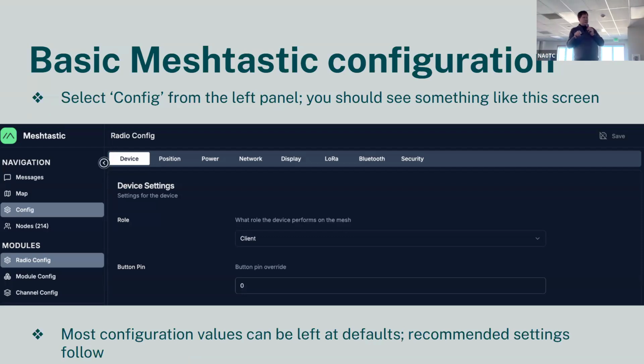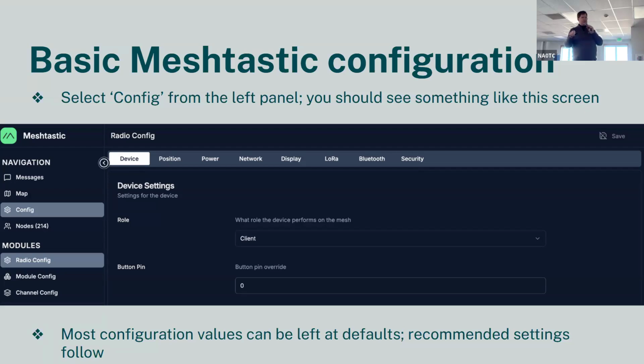So when you first start, see there's a navigation pane on the left here. You can click messages if you just want to go ahead and start sending messages. You can click map, it'll give you the node map. I'm going to show you this live in a minute here when I do the demo. And also the list of all the nodes that it's seeing. So 214 nodes is what my device was seeing just with this regular antenna. Now, that was with MQTT enabled, by the way, so it was using the internet to do that. And then you've got basically 3 different things you can configure: the radio, modules, and channels. So we'll just step through these really quickly.